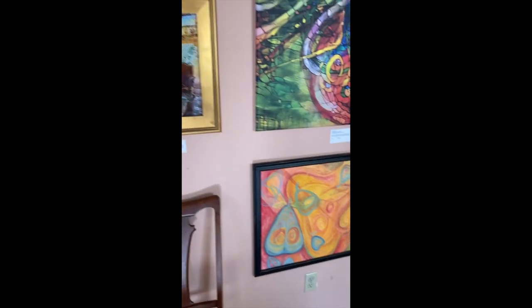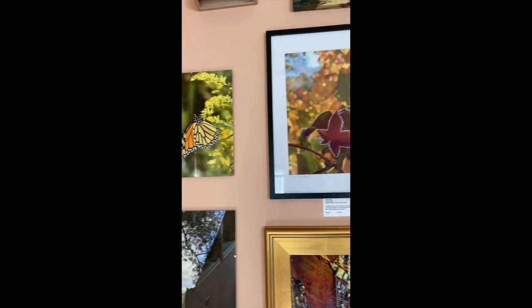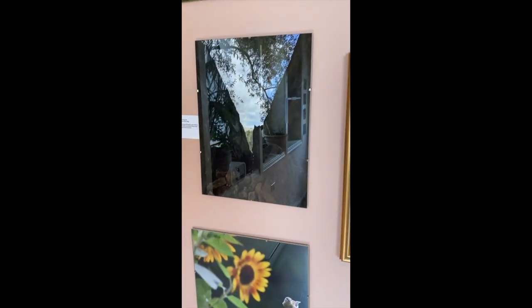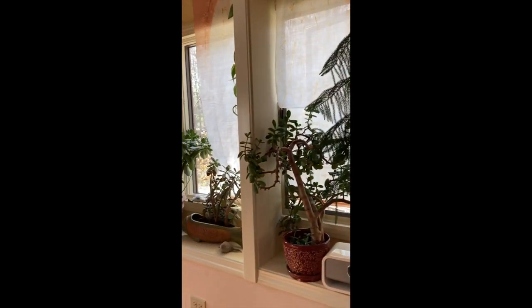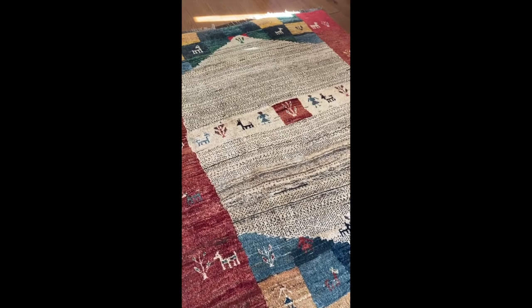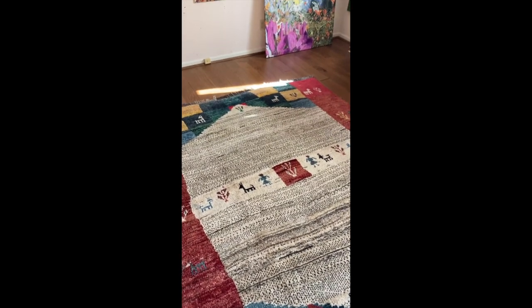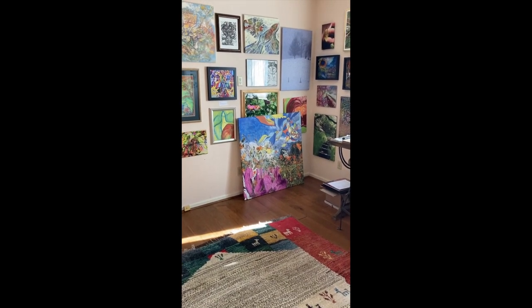There's a pastel down there too. Moving through this a little speedily, but this gives you an idea of some of the options, and like I said, we'll be adding more. The fun thing about this space is it also doubles as a treatment room — here's a lovely Brema rug. If you come and get a treatment, you can lie down there and receive. Thanks a lot, hope you enjoyed the tour!